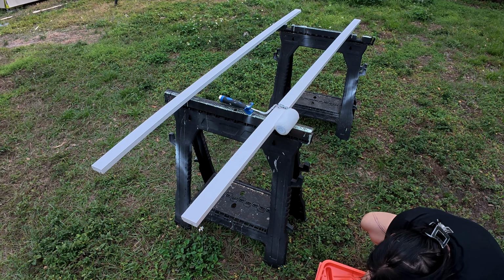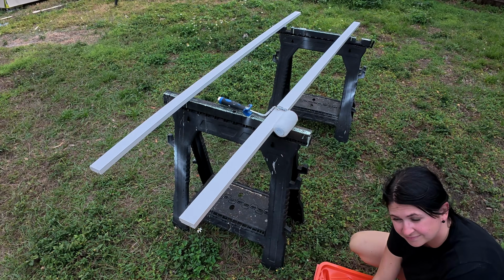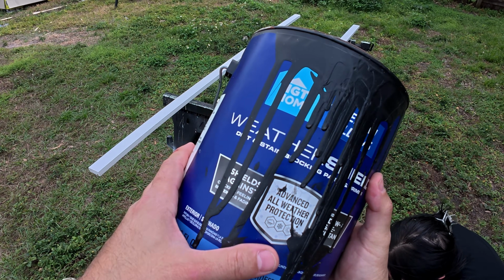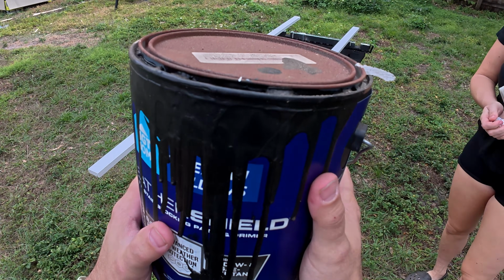What's gonna happen now is Nicole's gonna paint the trim pieces for the outside of the door, the left side and the right side here. She's gonna paint it with our favorite black color, which is Tricorn Black from Sherwin-Williams. And we got it in this exterior weather shield, just a little extra protection. We always love this one. It's what we used on our deck on the top of the bus. Let's get to it.